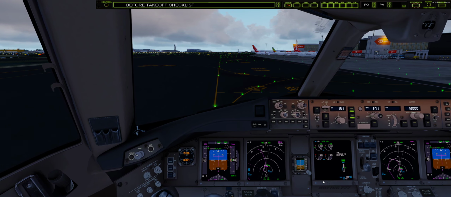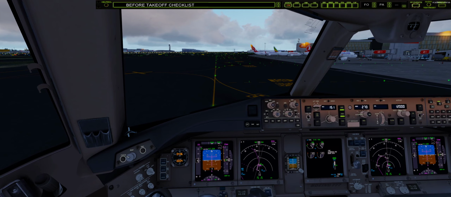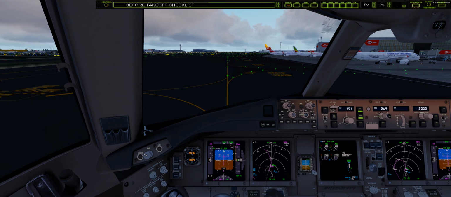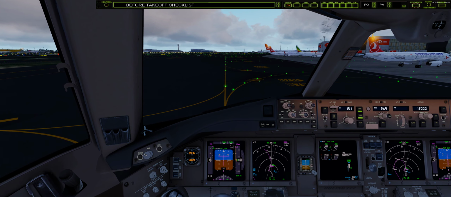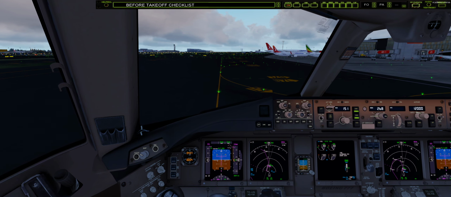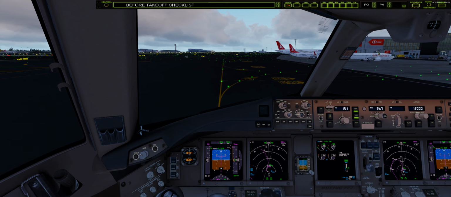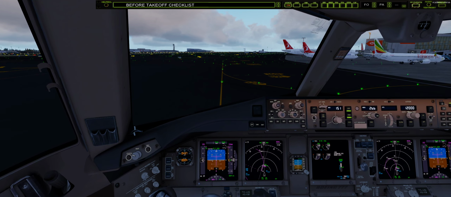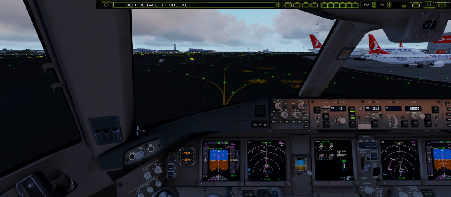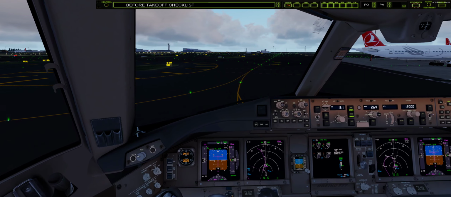Ground, Turkish 1873, request taxi. 1873, taxi to runway 35 left via Alpha 3 Bravo 1 Alpha. Turkish 1873. Cabin is ready. Cabin crew, take your seats.